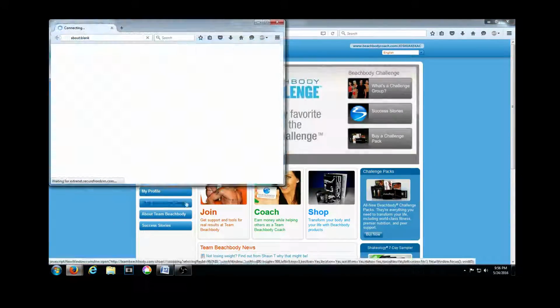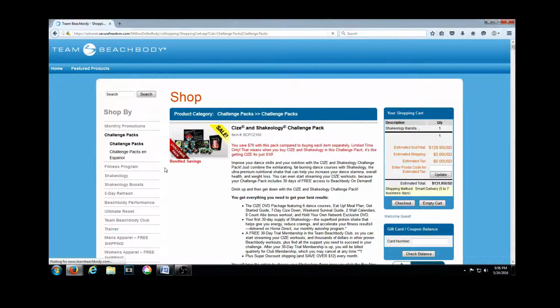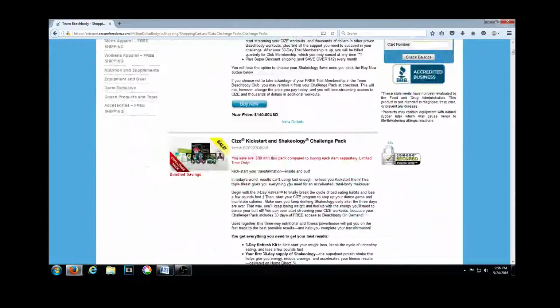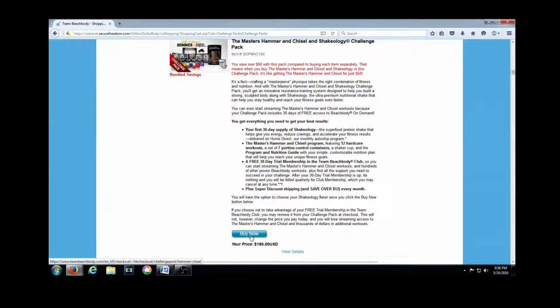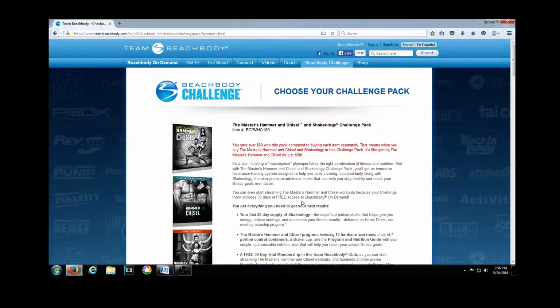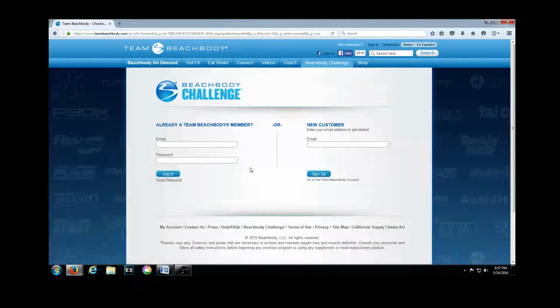The only exception that you get when somebody's going to buy something, and this just popped in my head, is that let's say that you're going for a challenge pack. Some of the challenge packs, let me go to one that I know for a fact it does it. Masters Hammer and Chisel. If you go to buy now, instead of bringing you to that example page like I showed you, this will bring you to a slightly different one that looks like this. Same thing though, they just enter their email, or if they've already been a member, make sure they're switched under you, and then just go through the motions the same way that you would have done before. Okay?